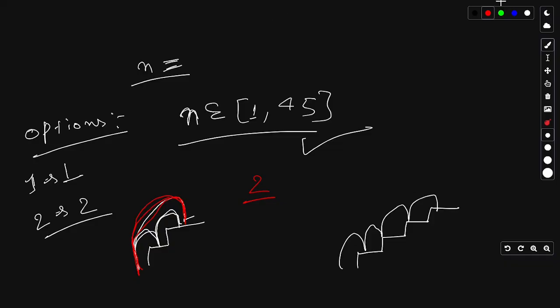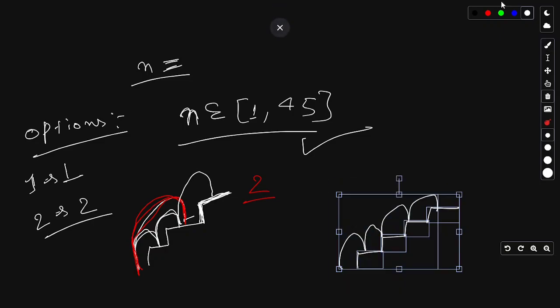So if we go ahead and take 3 steps, tell me how many distinct ways can I reach the top? Let me erase this.